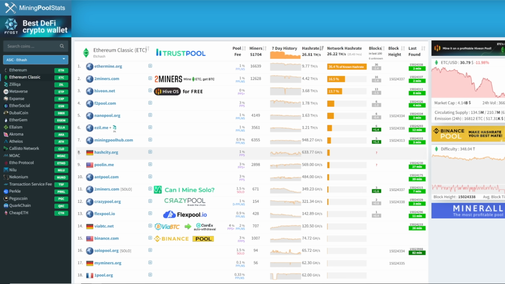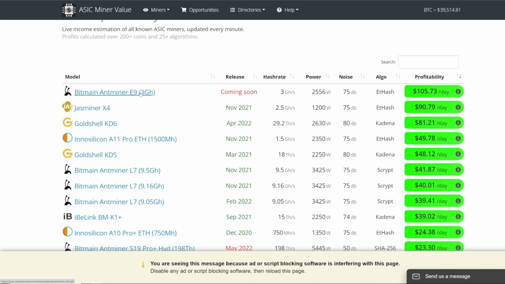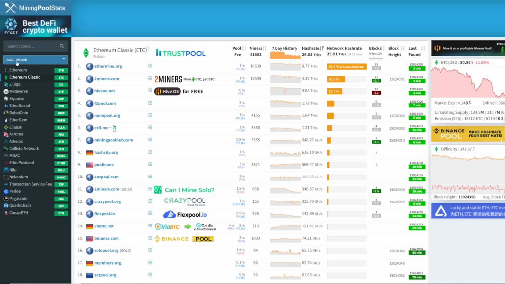Everyone is asking currently after the merge, is the prices of, I don't know, Elysium, Atheos, Callisto, Etho Protocol, Expanse, Metaverse, Zilliqa, Ethereum Classic, any of these other ETH hash coins, for those that have ASIC miners. Those guys are hoping, because these can only mine specific Ethash algos, right? And if you go to mining pool stats, you can see under Ethash different coins available that you can mine with, which is really nice to see.